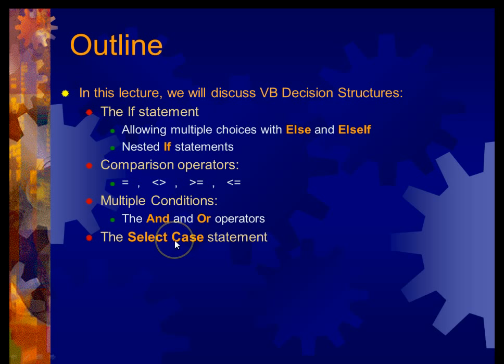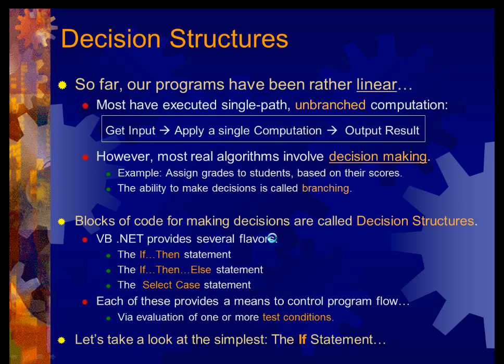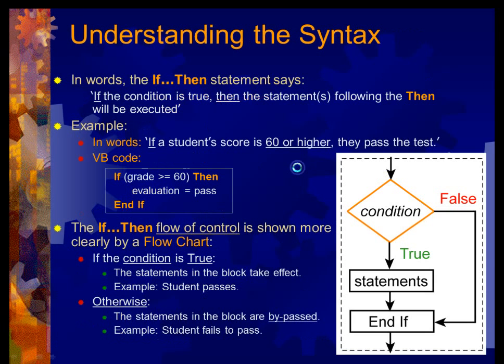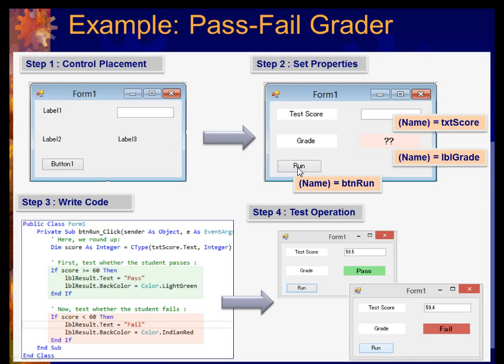We use this so-called structure, or this statement. So we'll talk about that. Any questions about that? Okay, let's quickly, just before we go through the slides, look at the examples that we want. So here's one where we're going to put in a test score, and then we're going to run it, and we're going to get the grade, which is either pass or fail.